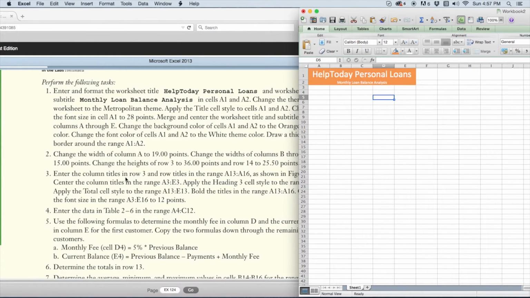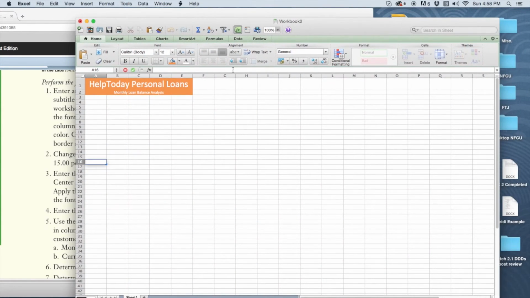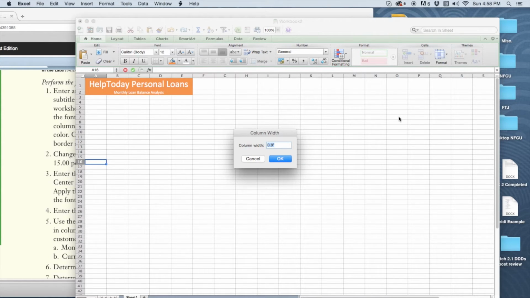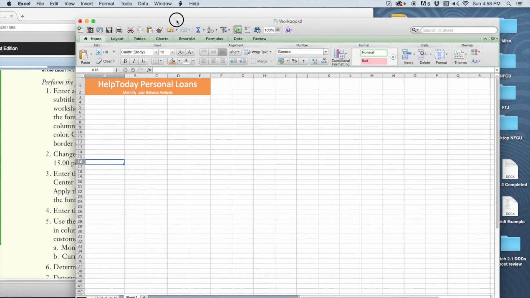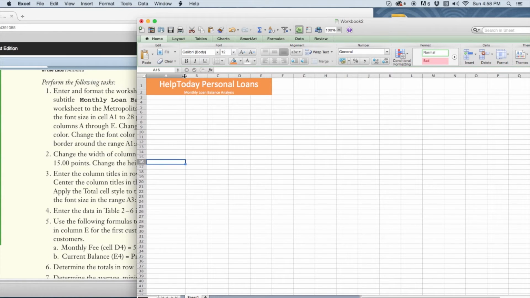Looking at step number 2, I need to change the column width of column A to 19 points. When I look at column A, I can look in my ribbon on the Home tab in the Cells panel grouping at Format, and here I will find column width. For column width, if we have 19 points that we're looking for, I could do 1.65. How I can verify that, and what I want to point out to you, is here when I look at the actual column width, I can see the points are at 19, which is 1.65 of an inch.